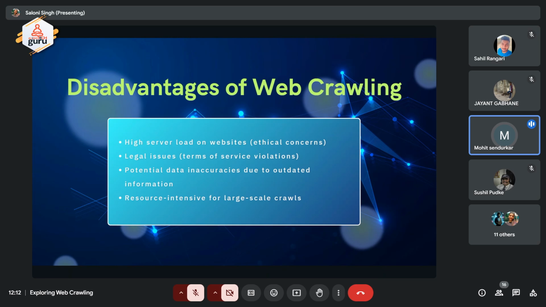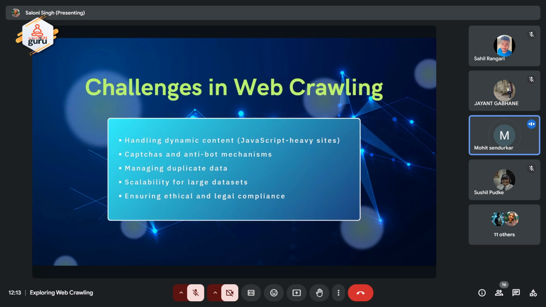Let's talk about challenges. Dynamic content. Modern websites often load data dynamically using JavaScript, making it tricky for crawlers. Anti-bot measures. Many sites use captchas to block crawlers. Duplicate data.